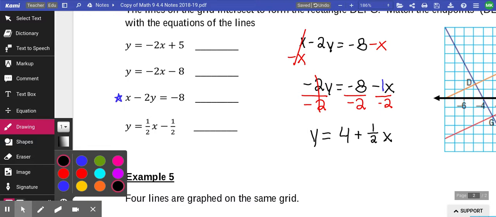If you put 0.5x, you're not wrong, right? It's just we prefer to leave our things as fractions because fractions tell us rise and run. Decimals don't tell us much. So it's much better to have the fraction. Again, we should probably rearrange. So it's 1 over 2x plus 4.